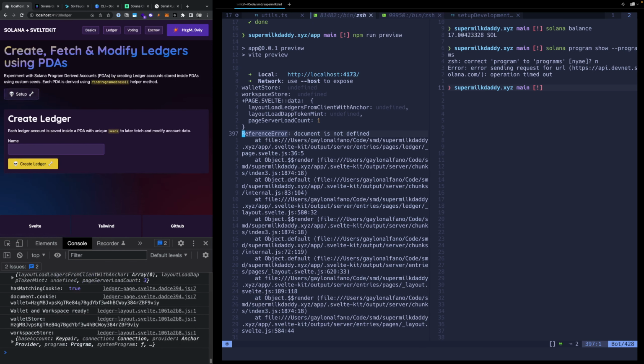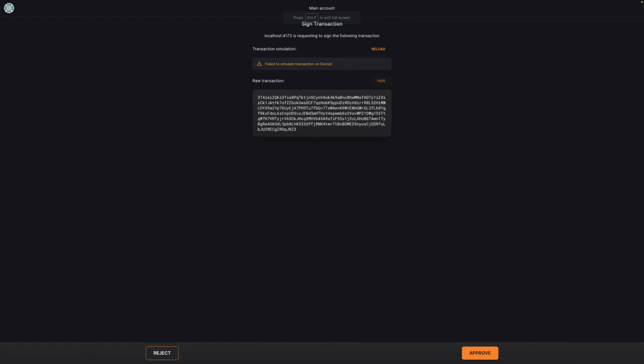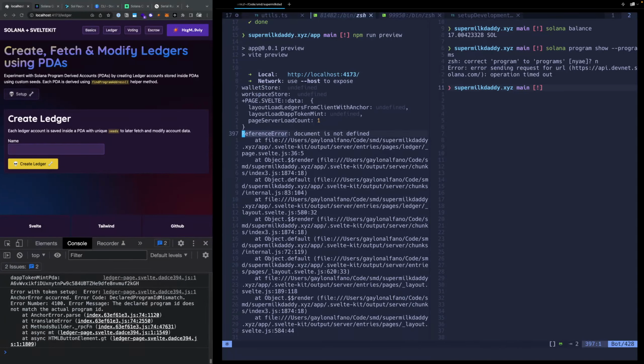Ledger. Yeah. Okay. So set up. Yeah. Oh. See anything shown? Error token setup. Anchor error occurred. Declared program ID. Aha. Thank you. A little bit more helpful error message. Okay, so declared program ID mismatch. Well, that's really specific. The declared program ID does not match the actual program ID. Okay. So anchor keys list.